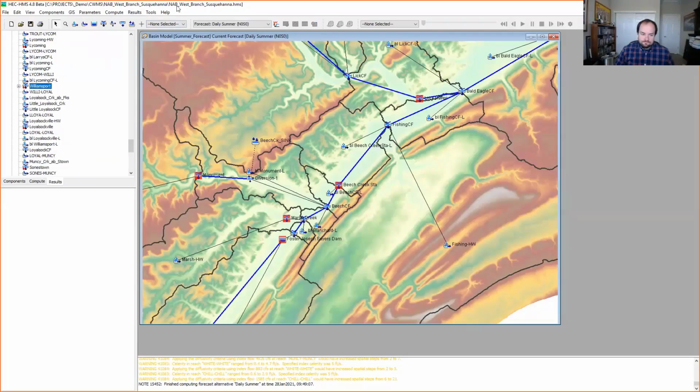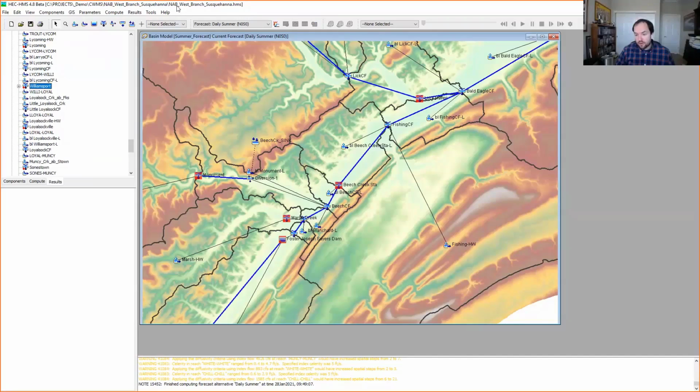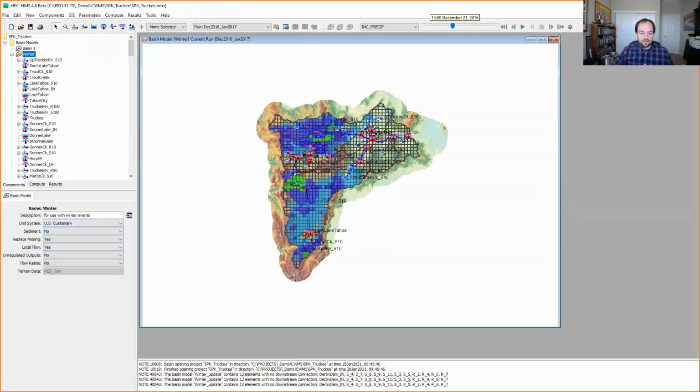We got another question about, can terrains built in HMS be used in RAS and vice versa? Yes. You can import a terrain from RAS into HMS. You can import a terrain from HMS into RAS. These are actually written out. So in this case, I have a process terrain file.